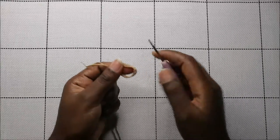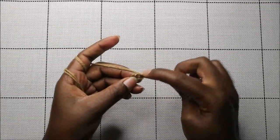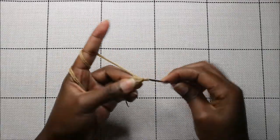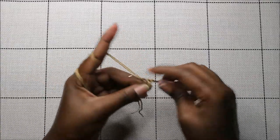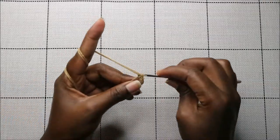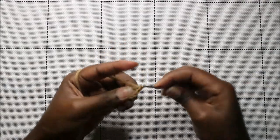Okay, so we're going to start with the legs, moving up to the body. We're going to start first with the magic ring, and then 6 single crochets into the magic ring. So we're going to do 1, 2, 3, 4, 5, 6.